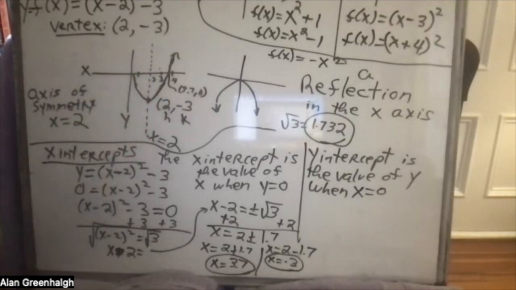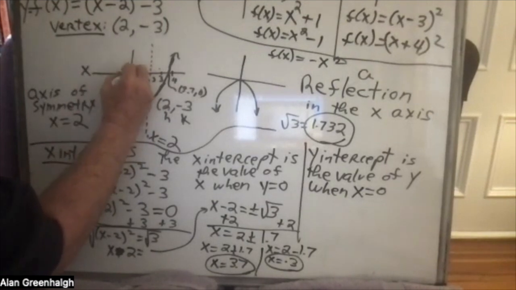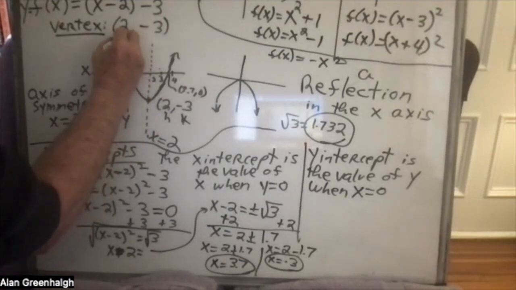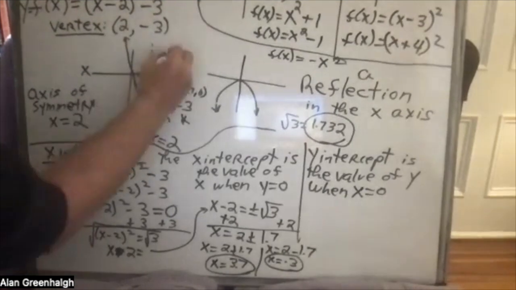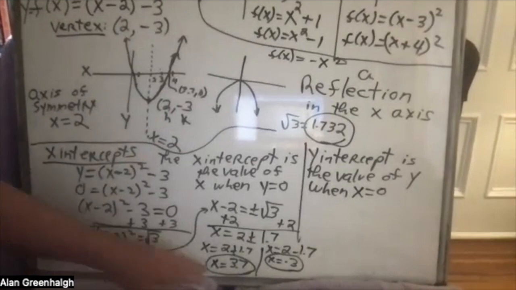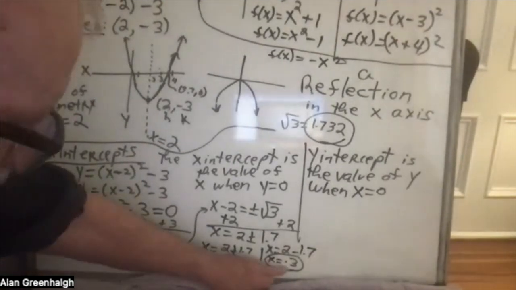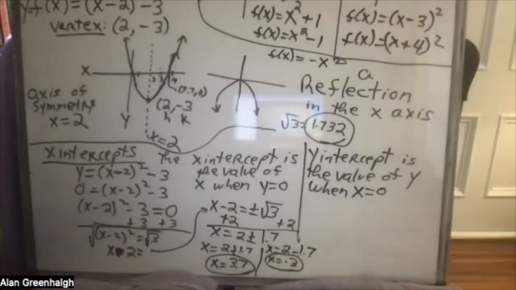So that's very helpful. It doesn't actually cross the y-axis until it gets above the x-axis, and then it's going to go like this. So this is what the graph looks like. That's very interesting. Okay, so here are the x-intercepts, 3.7 and 0.3. But where exactly does it cross the y-axis? Now we find the y-intercept.